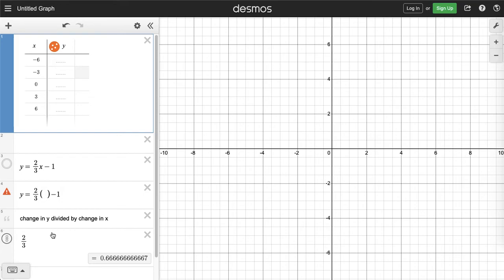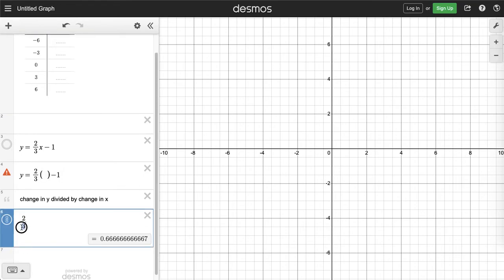And again, the reason I want to do that is because my slope is telling me as I move 3 to the right, I know what is happening in my y direction. I'm going to go up 2. So that's the whole reason I want to use movement of 3 as opposed to how far when I move just 1 for x.